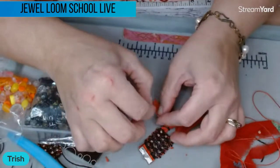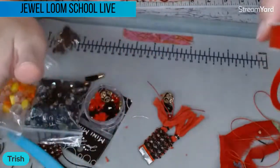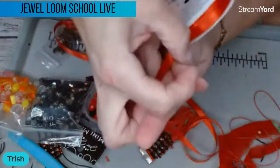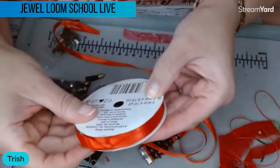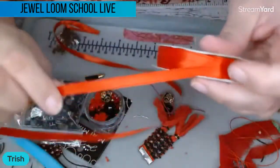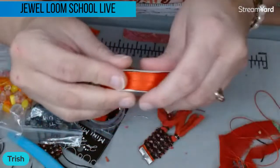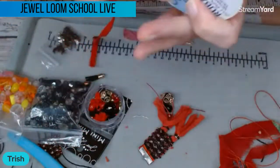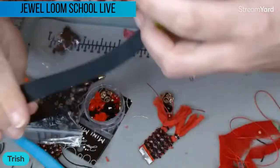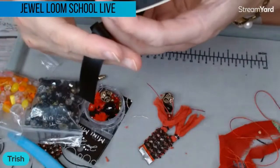The width of the ribbon, you can use any width because you can cut it down to whatever. But this I happen to use is 1/4 inch. This is 1/4 inch. I find it the easiest because pretty much if you get the 1/4 inch, you can just fit a ribbon crimp over top of it, okay? But again, I used this on the original pair and just cut this down to what I wanted, and it's 5/8.